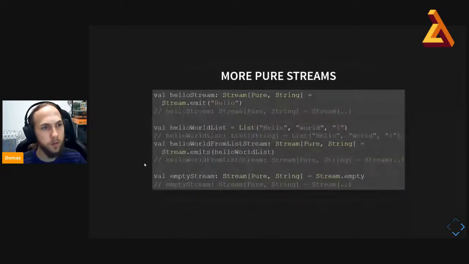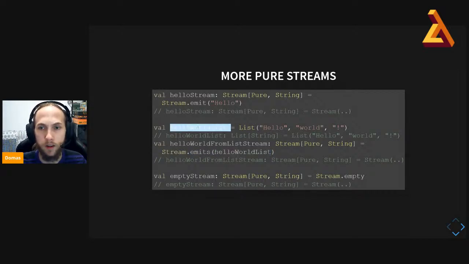We can take a look at some other ways to construct pure streams. We can call emit to create a stream of just one value. We can create streams from existing collections, like we create a stream from this existing list. And we can also create just an empty stream.